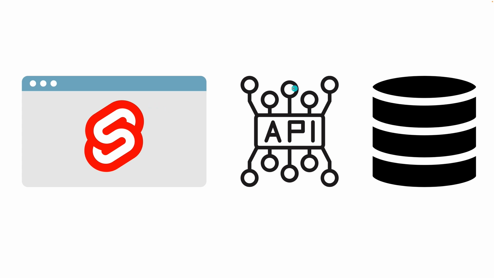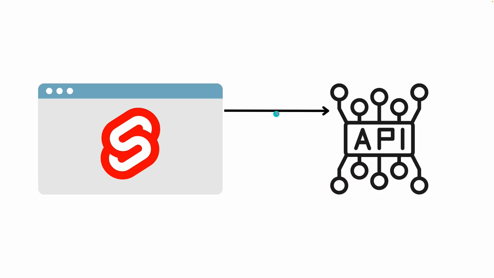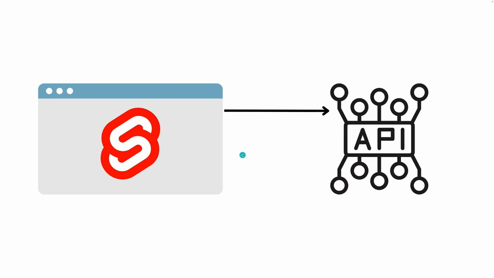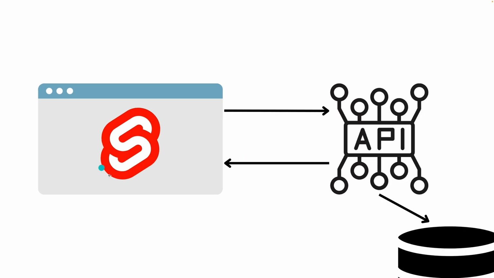And what happens is that this exposes a bunch of different endpoints that allow us to fetch data from our database. So the Svelte client makes an HTTP request to our API or some other API. That API then proceeds to fetch all of the necessary data based on that particular request, and then it sends it right back to the client over here, and then the client can render everything that it needs. So that is what we want to accomplish.